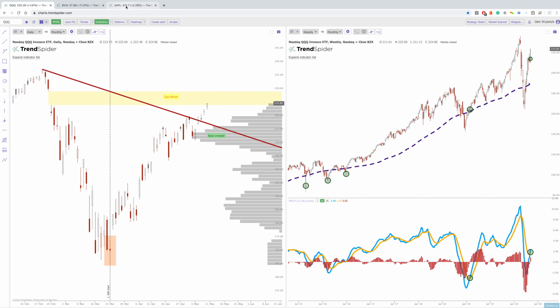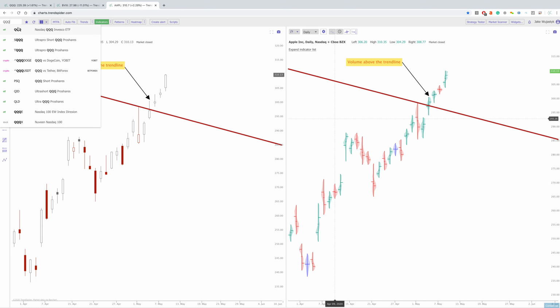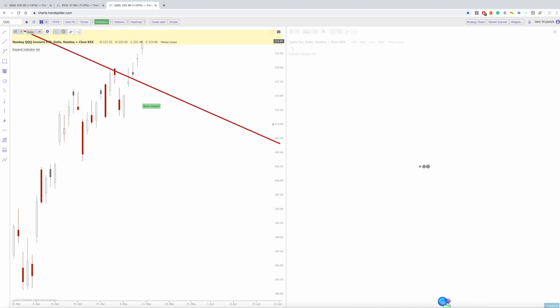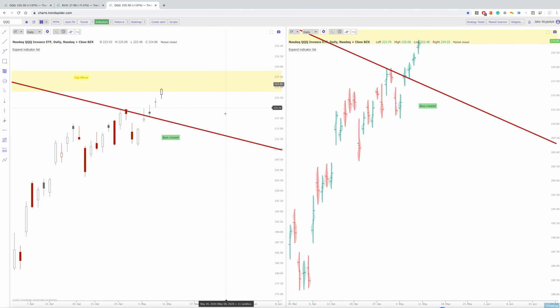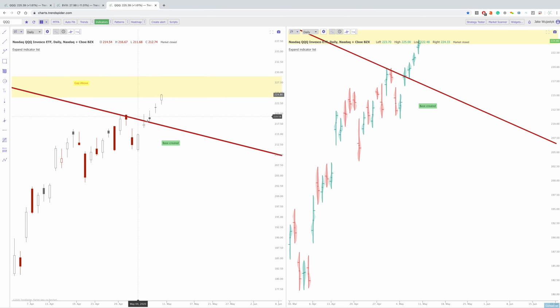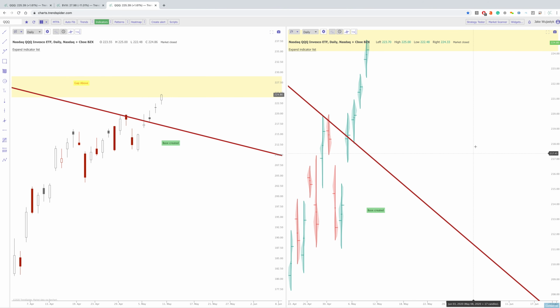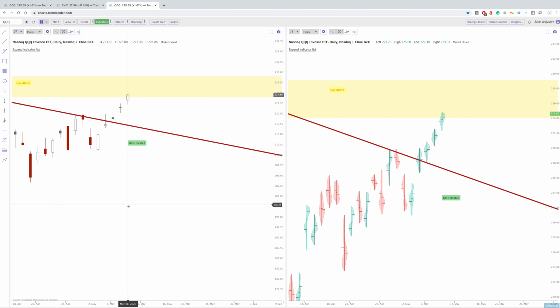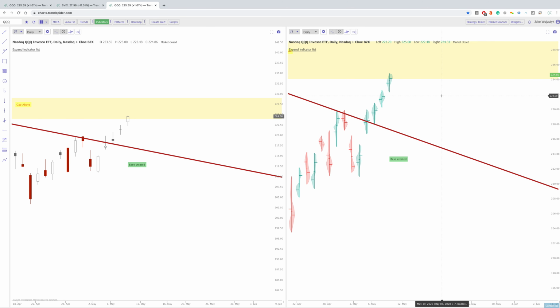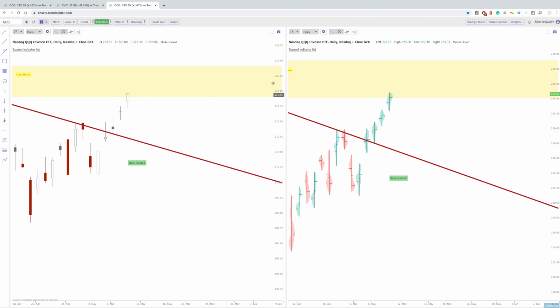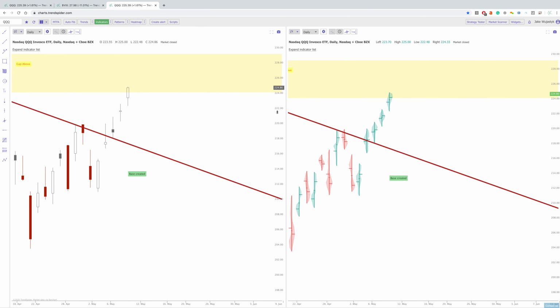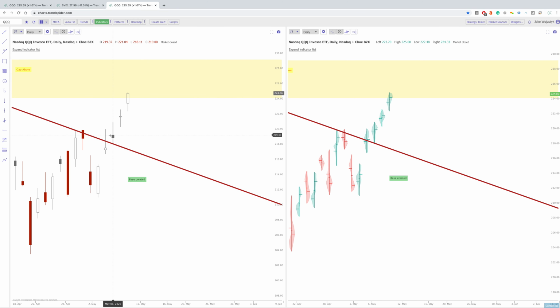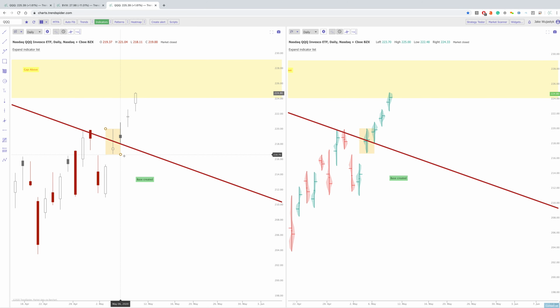So if we go to the QQQ chart here, this is Apple, very similar to what happened on the Qs. But if we look at the wick here on the daily chart on May 5th, and then you compare that to the raindrop chart on May 5th, you'll see something very interesting. Let me make this chart the same on both sides. You'll see here that this candle was not showing the strongest close. We had a big wick, and then we closed below this resistance trend line.